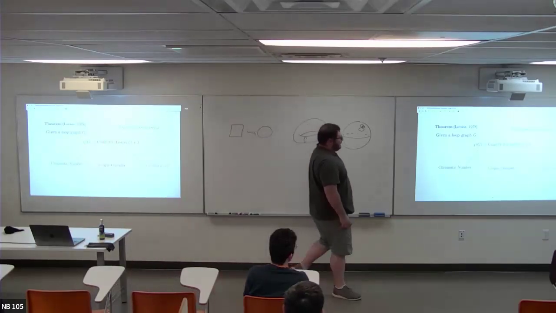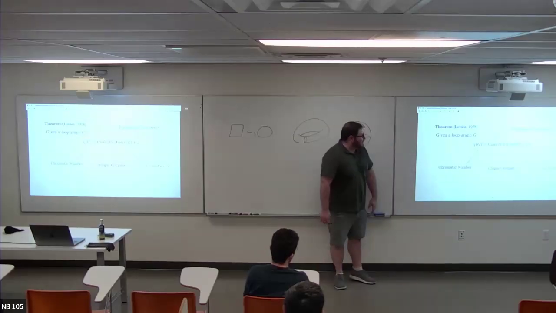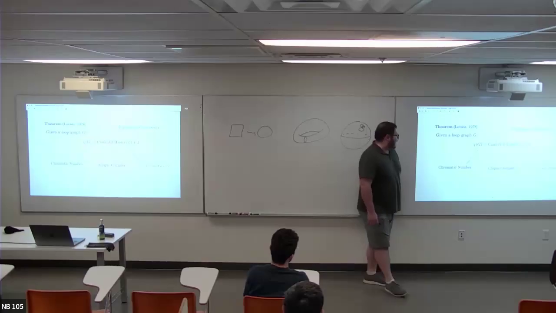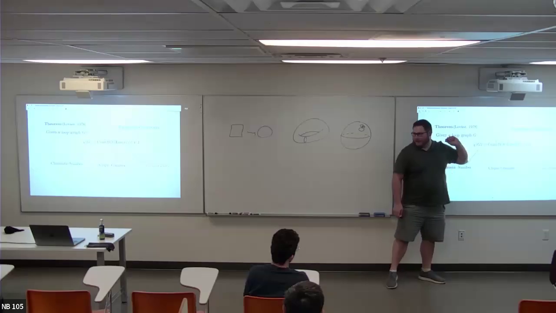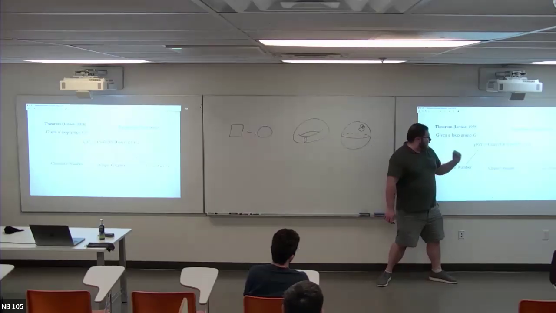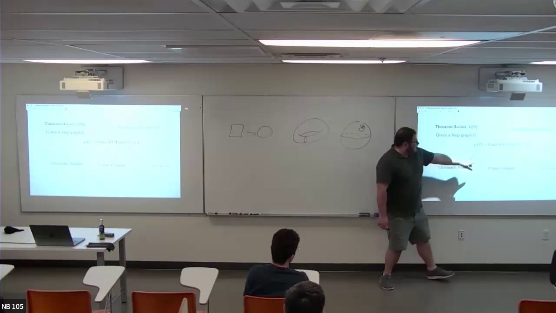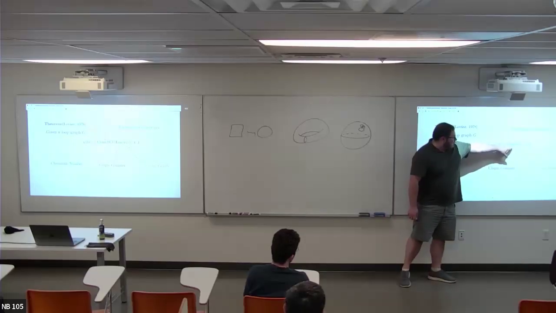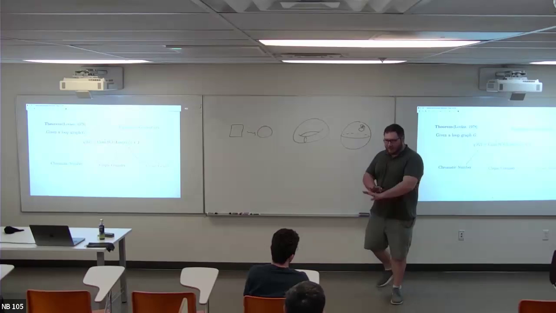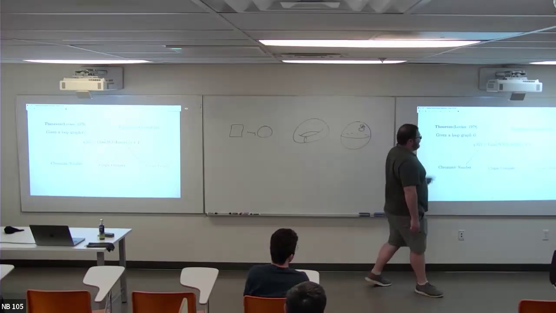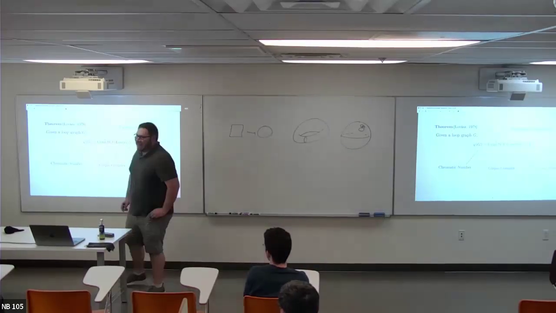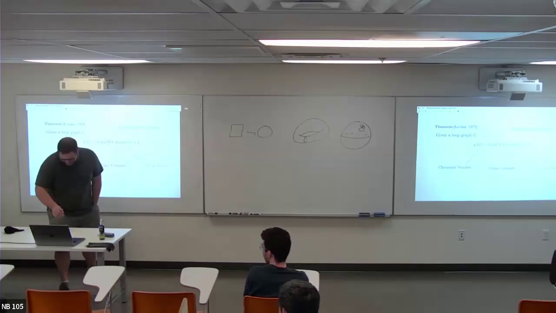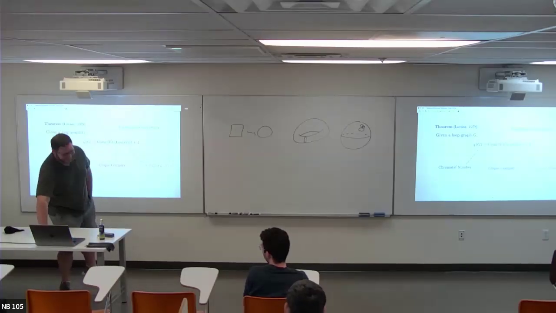So this here is the chromatic number. I'm going to define that in the next slide. This is the topological connectivity. This is the only thing I've defined so far. The inside thing here is the clique complex of the Lovász graph of G. Okay, I will explain all of these things, do not worry. And I hope everyone knows what that symbol is. Exactly. So let's explain what all this means.